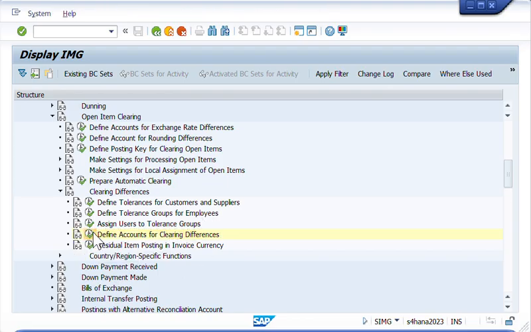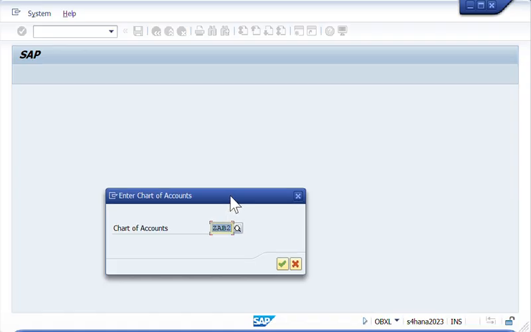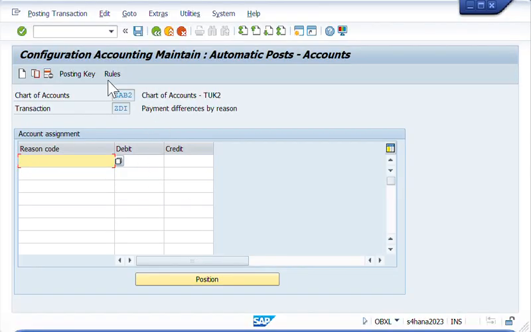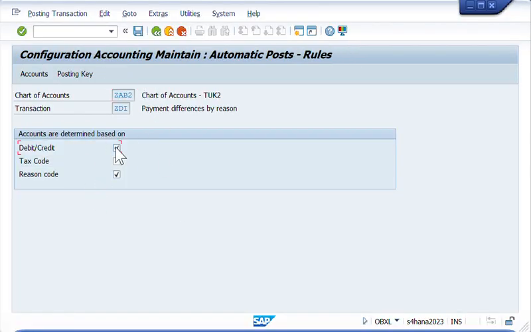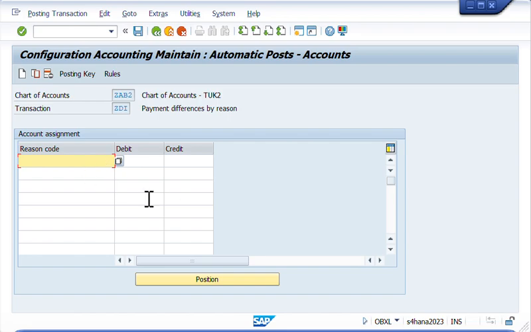Let's execute this. Enter our chart of accounts, then hit enter. In the rules, we'll be selecting that accounts are determined based on debit, credit, and reason code. So let's click on accounts to choose our GL accounts.